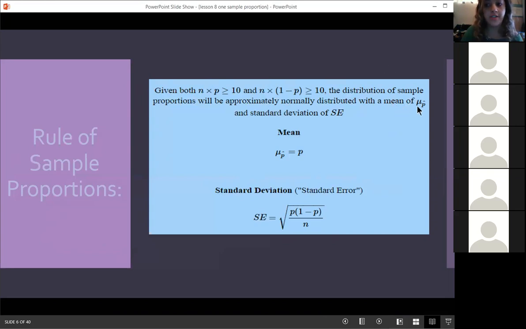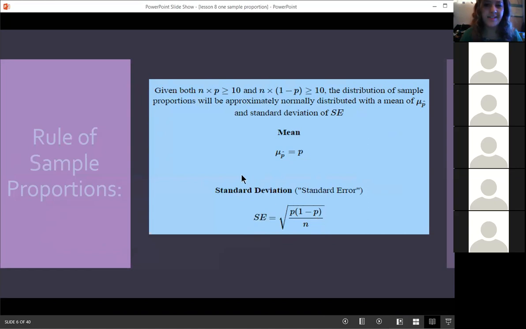So as you can see here, this is our sample mean, and then this is our population proportion. And remember, the population proportion is our average. It's the center of our distribution. So it's just saying that we're assuming that our sample is approximately equal to our population, given that these conditions are met. And as you can see down here too, that means we can use our standard error using this P, which is our population proportion. So that's the main idea there.